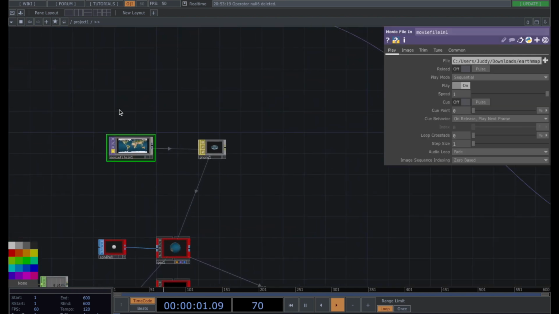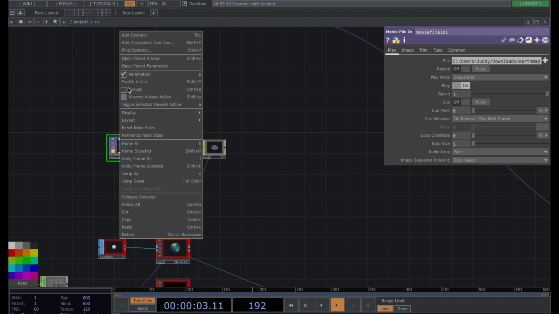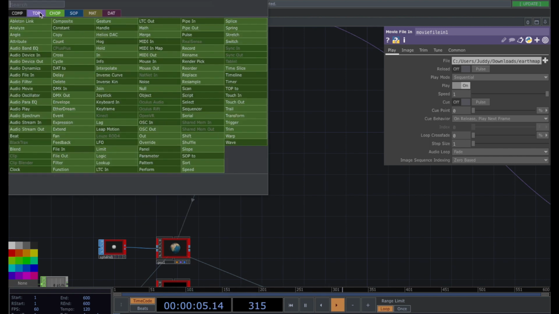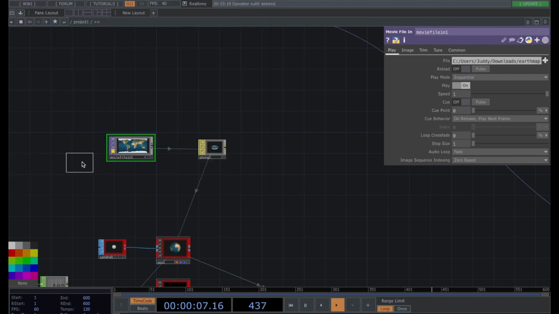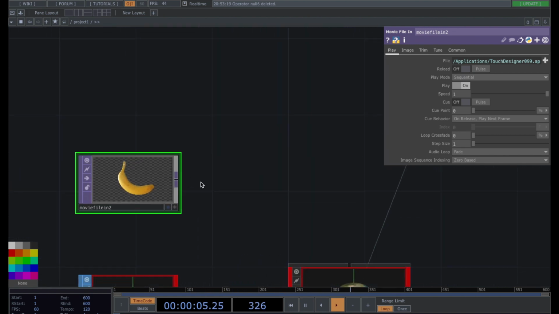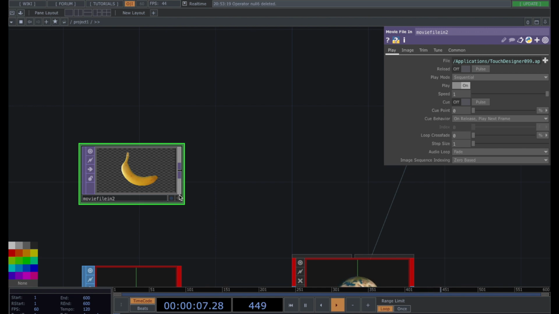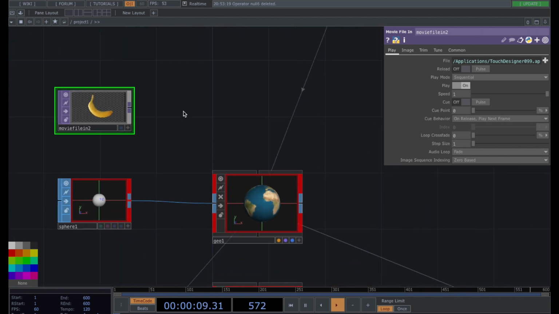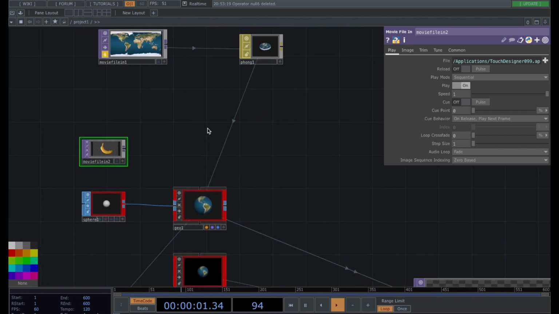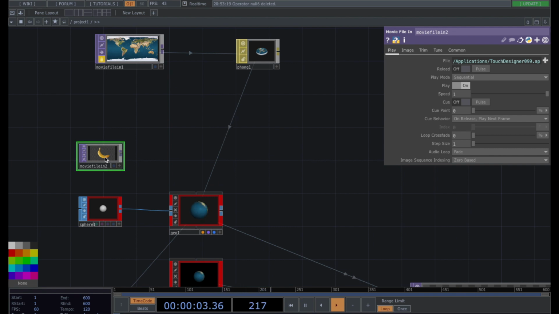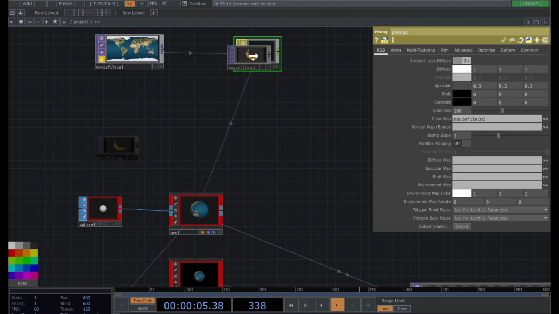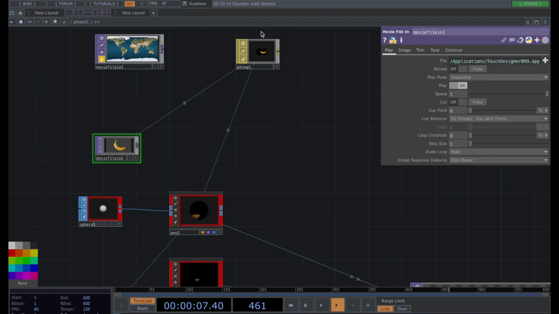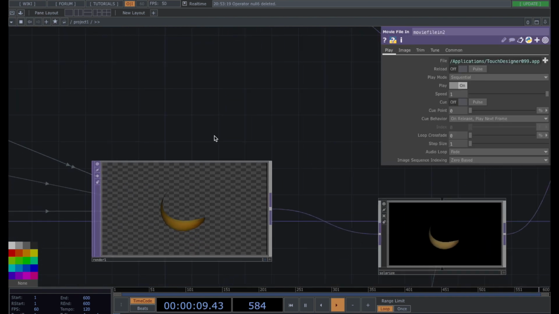And like if I added in another movie file, which would happen automatically if you drag a picture in, then you automatically create this. But I've just gone and made the actual movie file in, and the default is a banana. So what happens if we go for a banana world? We drop it onto the Phong, we say color map. What do we get?